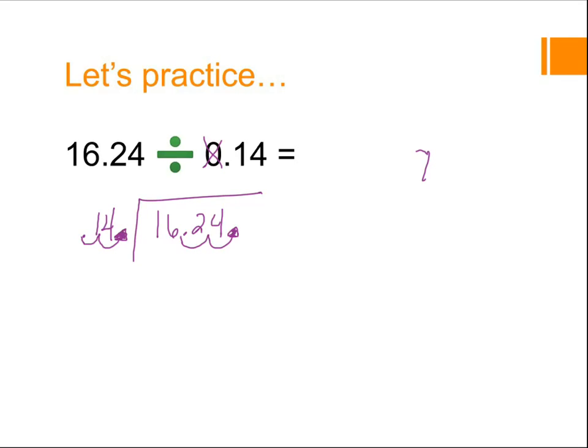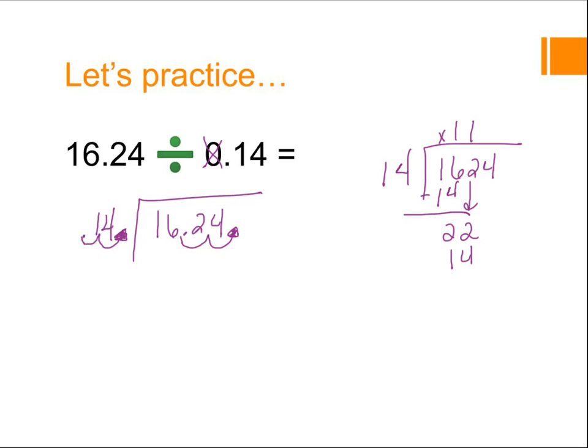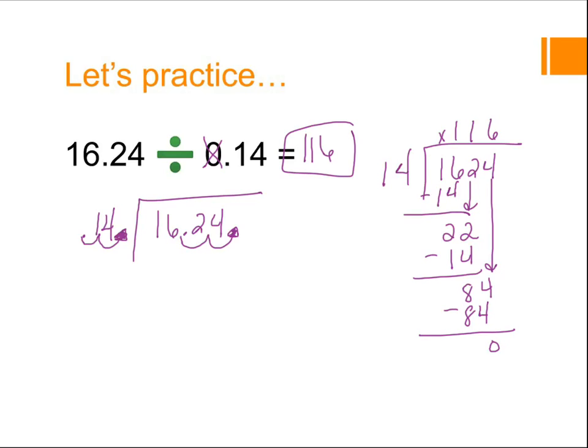My problem is now, let me make that a little bit neater, 1,624 divided by 14. And I'm going to start here. 1 divided by 14, can't do it. 16 divided by 14 would be 1. When I subtract, I have 2 left. 22 divided by 14 is again 1. Subtract and I have 8, and then I'm going to bring down this 4. 84 divided by 14, well, let's see how many times. I believe that's going to be 6. And that leaves me with 0. So I end up with a whole number here of 116.